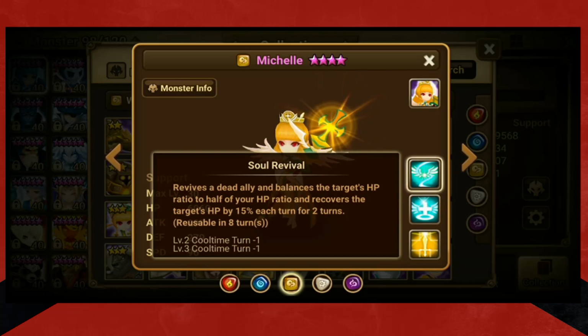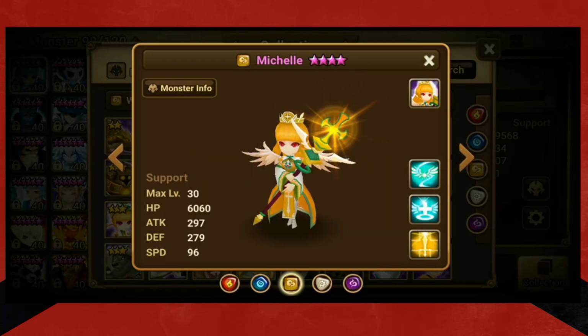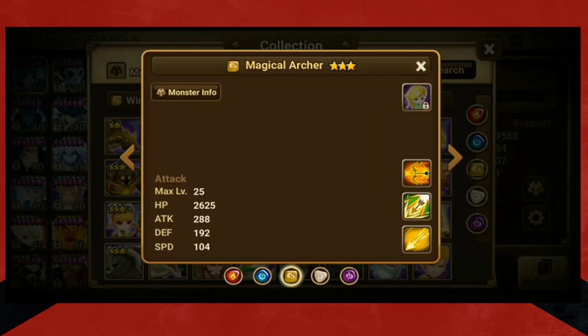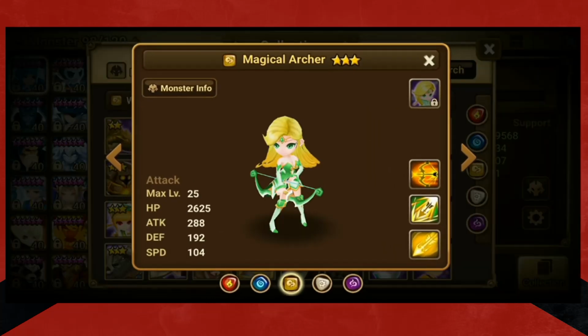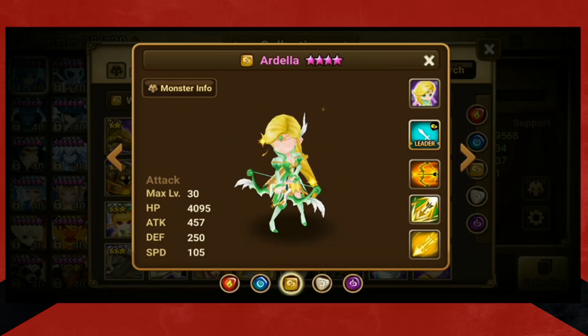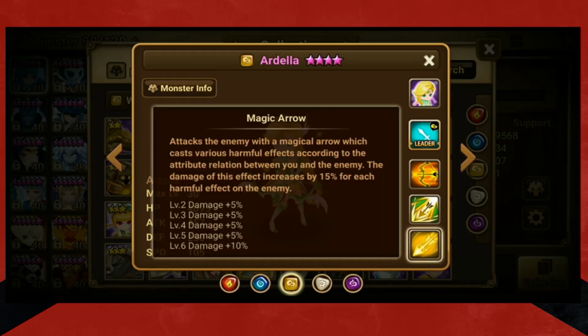So if you're looking for like an arena, you can build her really tanky. For your scenario play, it doesn't really make a whole lot of sense, but once again, if it's something you need, it's something you have. Magical archers have a great attack power leader skill, which is amazing. So if you need some attack power, that's who you use.